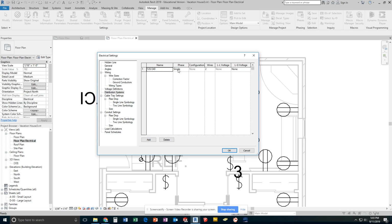Right now, it says phase single. And if we go over to where it says LG voltage, which is live to ground, we can drop this down, and because we've already defined 120 volt, we should be able to see that. It doesn't want to give us our line-to-line voltage. So to make it do that, we change phase from single to 3 and change this to 240.